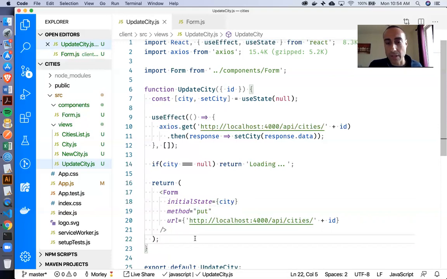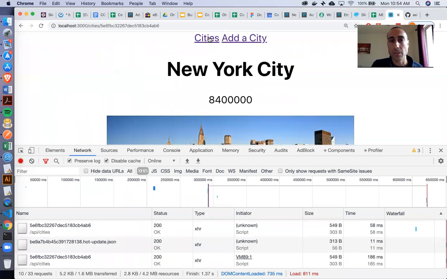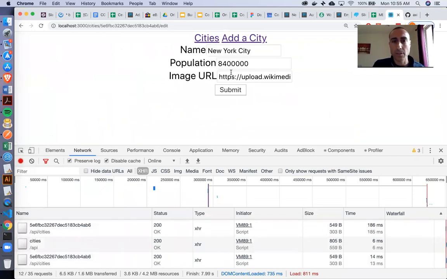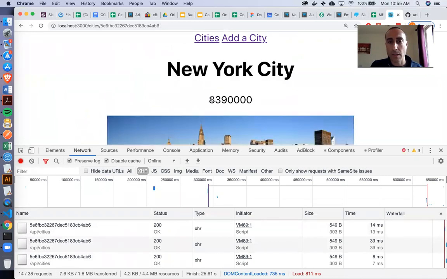All right, so let's save that. We're good to go. And let's go back and test this out. So if I go back to my cities component here and I want to edit this, so we'll say the population is, whoa. Do I have the right number of zeros? I keep looking at that. Yeah, that's right. So let's say the population changed to like 839, like that. Okay, it has indeed updated for us and done the navigation. So everything's working as expected.